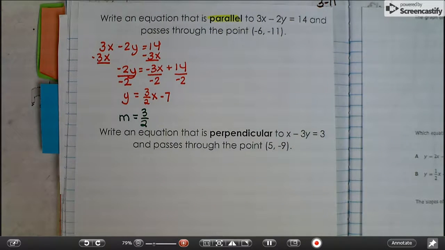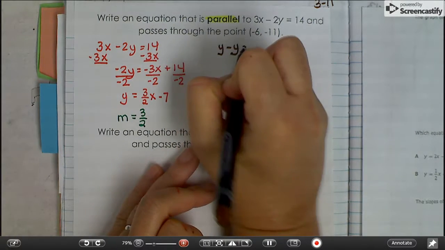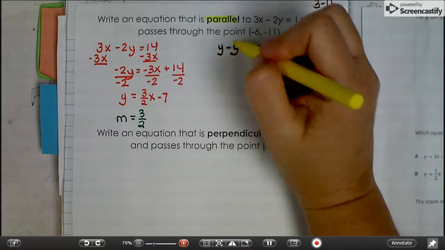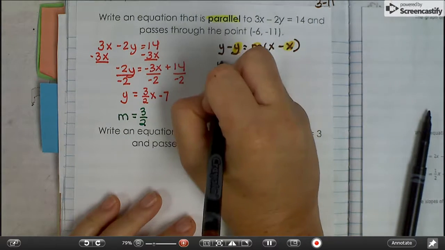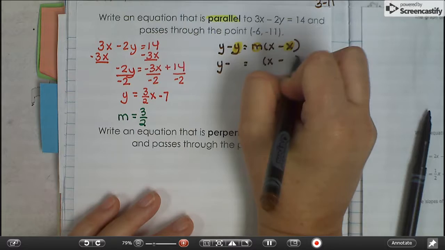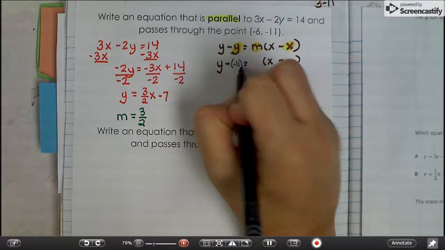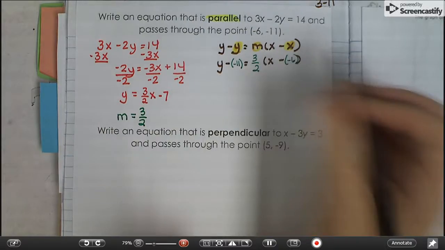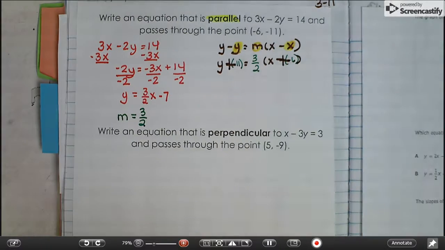All right, and now we're going to go through the process of writing the new equation. So step 1, write the equation in point slope form. Replace the second y, the m, and the second x with the stuff from our equation. So I'm just going to write down the other stuff and fill in the information we have. So we know that y is going to be negative 11. The slope from over here is 3/2, and x from right there is negative 6. And hopefully you remember that minus a negative is positive. So we're going to change those signs and then distribute.